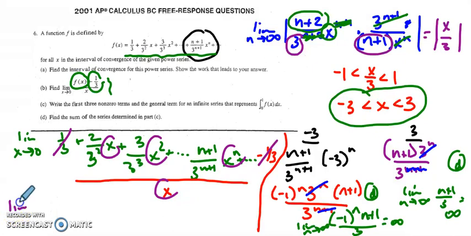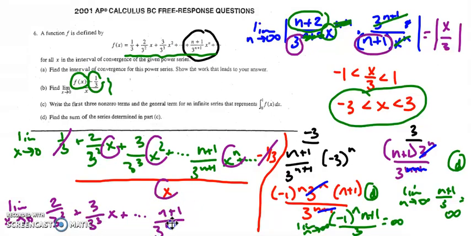So I'm left with the limit as x goes to 0 of 2 over 3 halves, and now that x is gone, plus 3 over 3 cubed, now just to the x, plus n plus 1 over 3 to the n plus 1, and now x to the n minus 1. And if I take the limit as x goes to 0, every single term with an x in it goes away. So my limit is just this. It is 2/9. Okay, so the answer to that is 2/9.